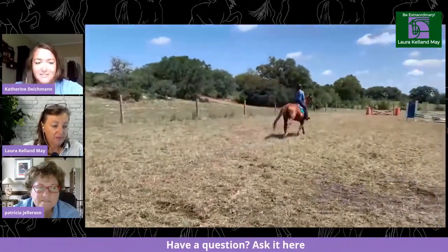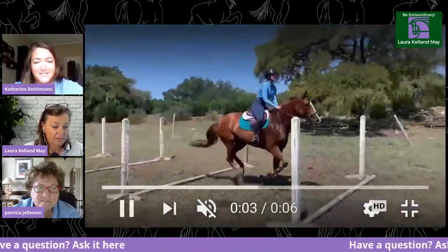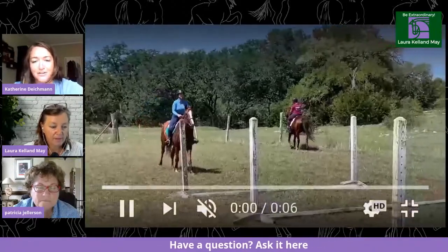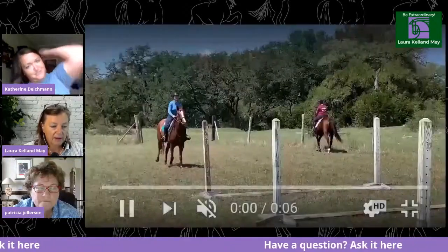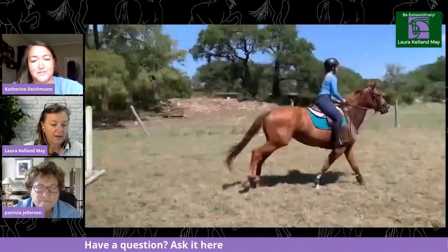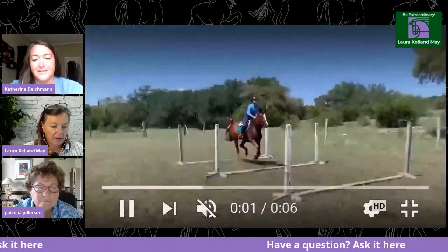Don't look at that big old oxer at the end or the two stride coming up. You've got to get to that first pole and then let the horse figure it out. When you ride that first rail, whether it's just a ground line, a canter pole in front, or that first jump, the first bounce, get your focus on the first jump, get to the first jump, and then you can let your horse do their job. And the striding just makes your job easier.